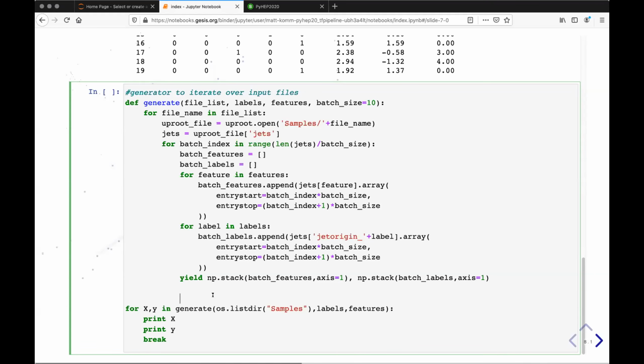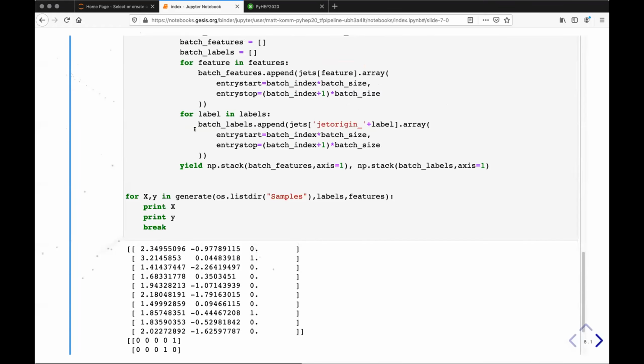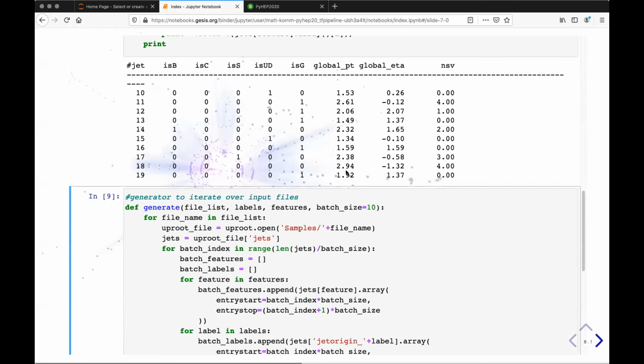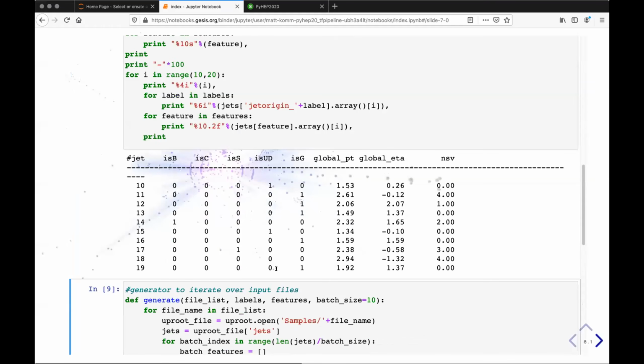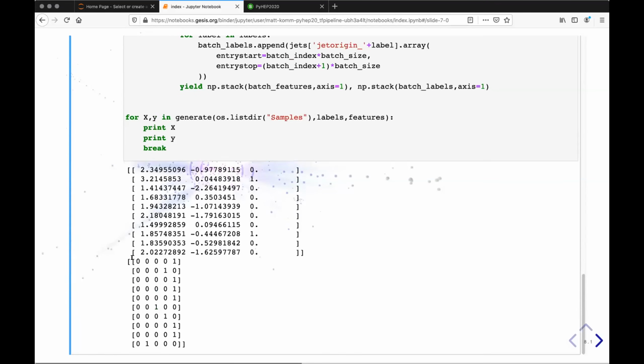This is just an example showing, if I select the features I was showing you before, meaning global pT, eta, NSV, these are the first vector, this is my input vector. And then the second is the one-hot encoded target, so the labels I want to infer.